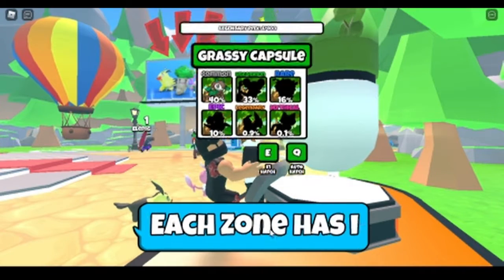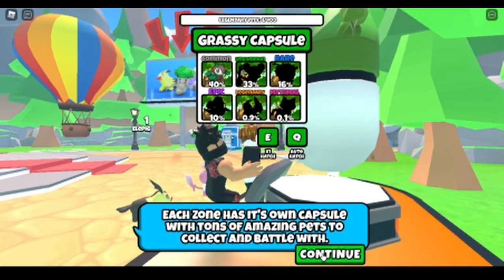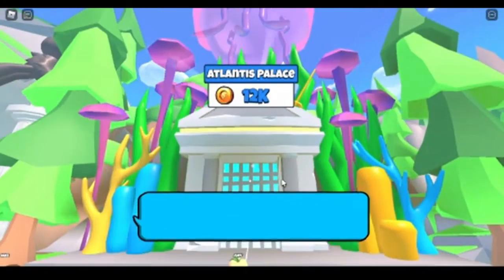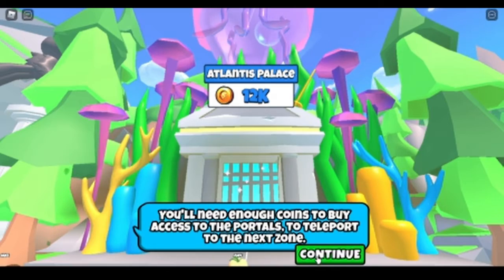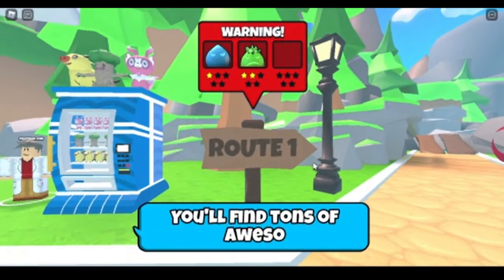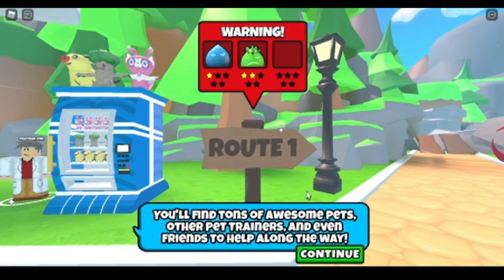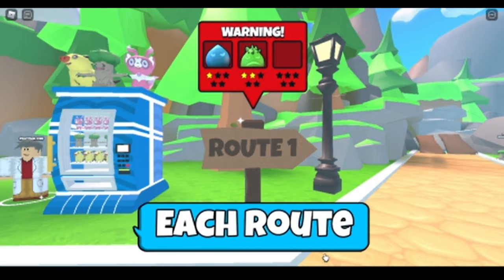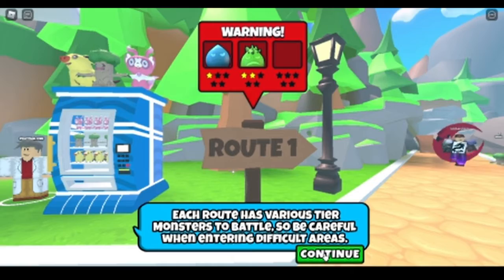Each zone has its own capsule with tons of amazing pets to collect and battle with. You'll need enough coins to buy access to the portals to teleport to the next zone. You'll find tons of awesome pets, other pet trainers, and even friends to help along the way. Each route has various tier monsters to battle, so be careful when entering difficult areas.